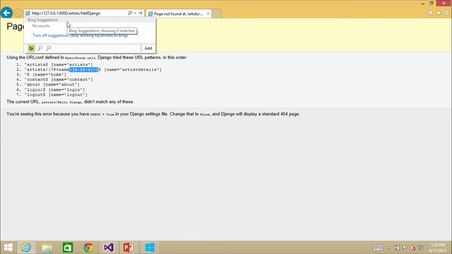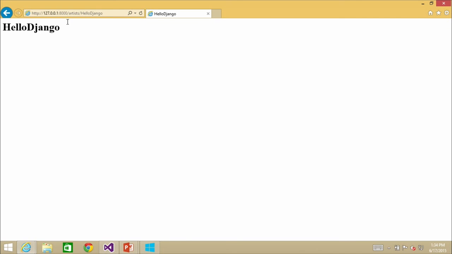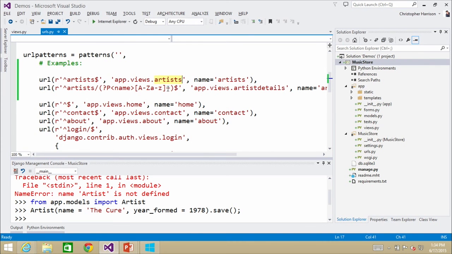So what I'm going to do is just get rid of my spaces, hello Django, and now you'll notice that it's hello Django. So it is in fact executing that pattern there, and since I didn't include spaces, it's not going to put spaces in there. I could include spaces if I wanted to. A \s is white space, that would work. If I wanted underscores, I could put an underscore in there. And you start to see where all of that is going. But the real takeaway there is the fact that I can set up my routing. I get to control what the URLs are going to look like. And if I want to very easily read something from that URL and capture it inside of my view code, I have that ability.